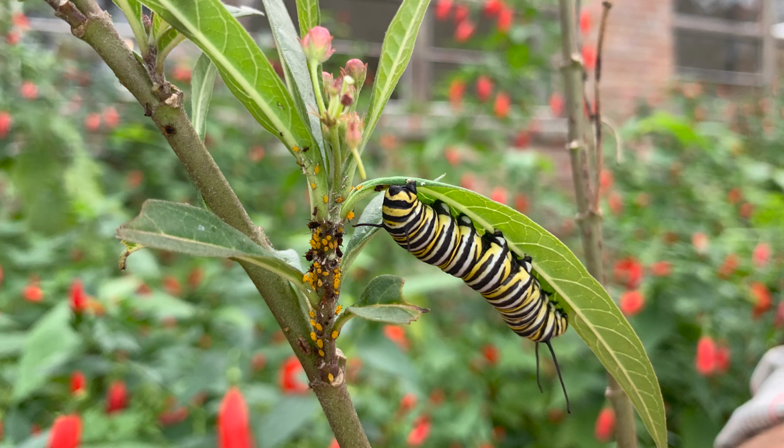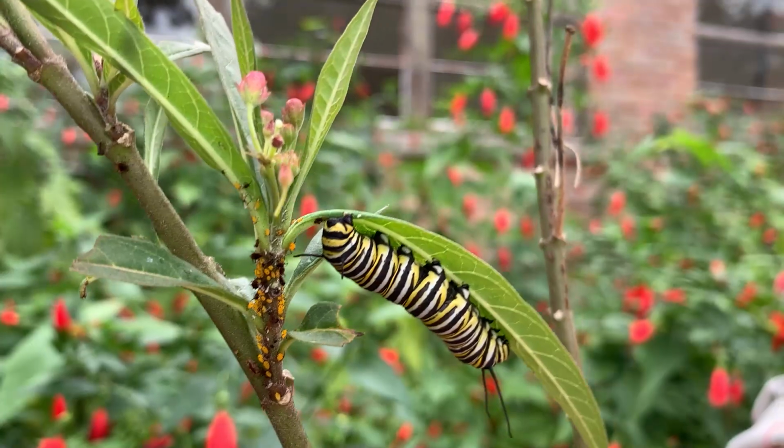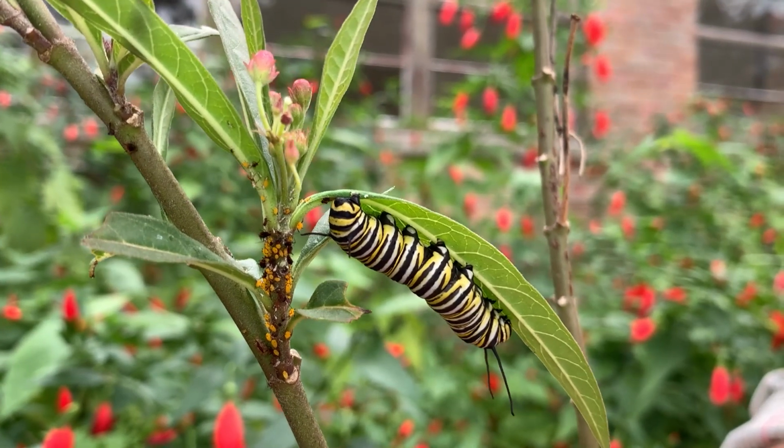The oleander aphids are just one of many insects that use the milkweed plant as a host plant, and they, in general, play along well. You actually don't need to spray any kind of insecticide or wash the oleander aphids off. You can leave them be because they're not going to compete with those caterpillars as they're feeding. Caterpillars will either move around them, or if it's a larger instar monarch caterpillar, they might even decide to eat some of those aphids as a protein source and a snack. So no action is needed.